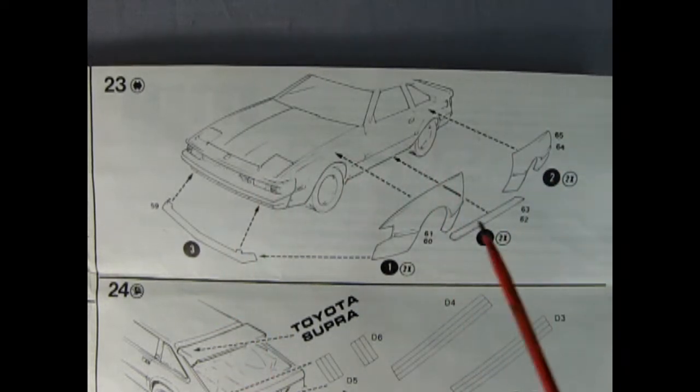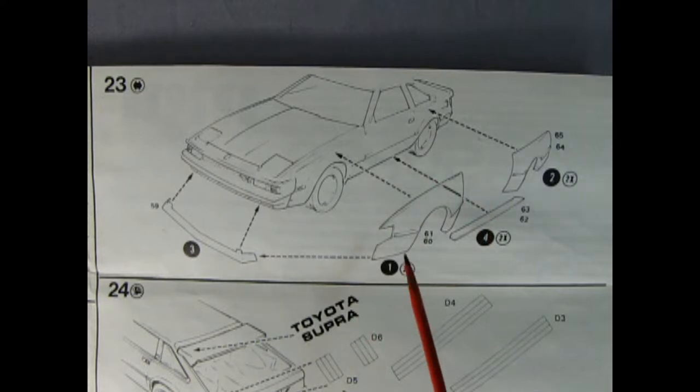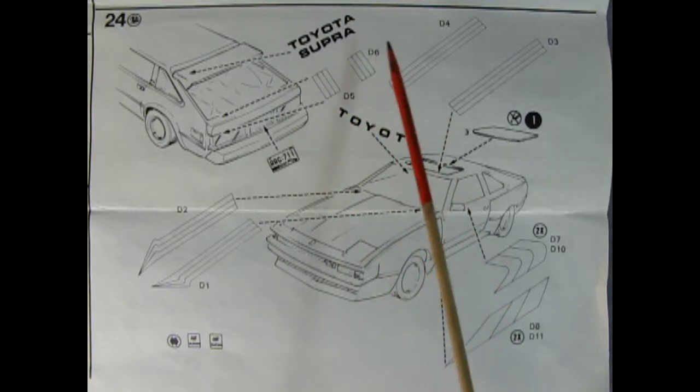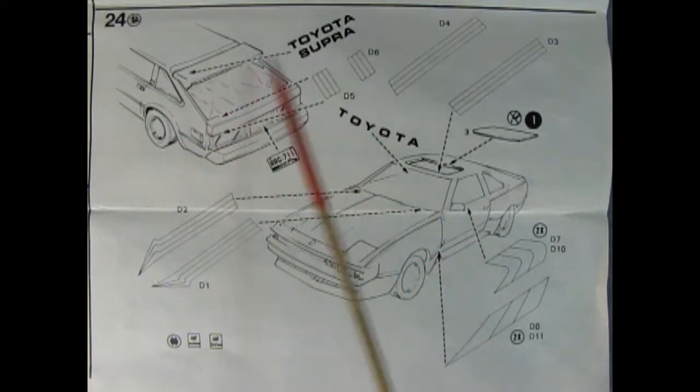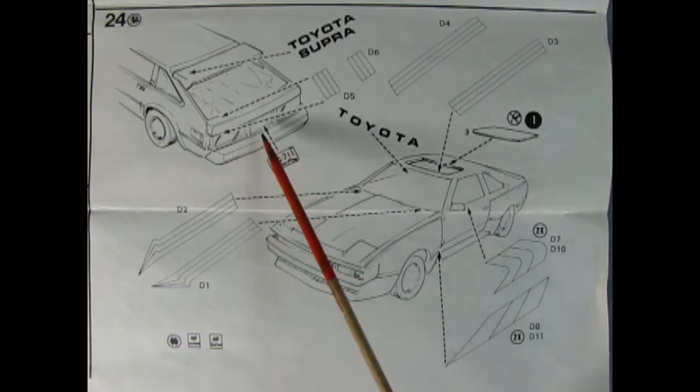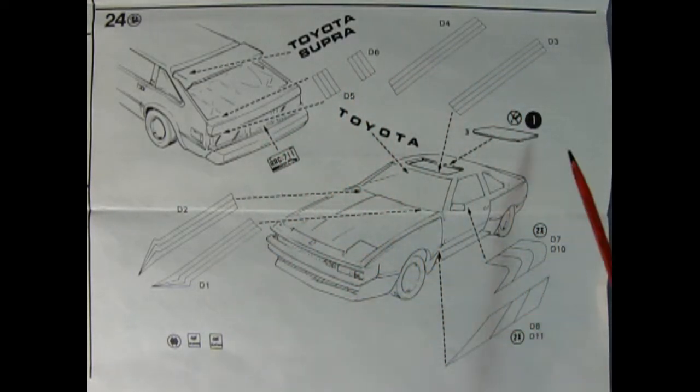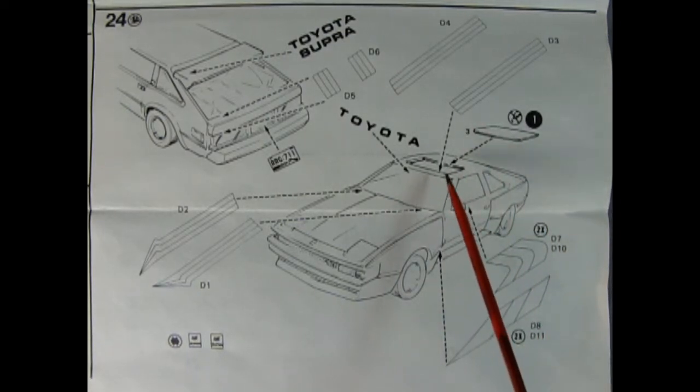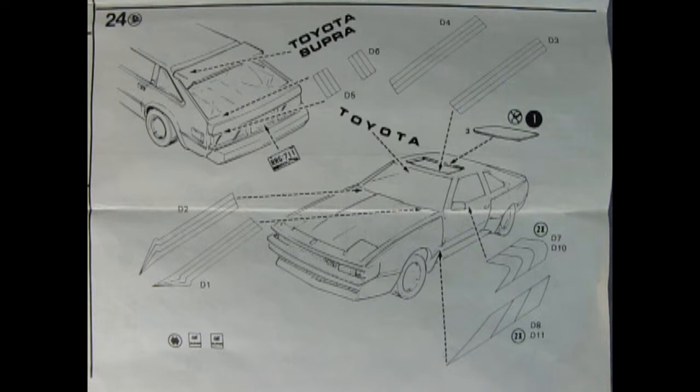Panel 23 shows our side flares being glued in place. This, of course, is for your tuner version and will look really cool as an IMSA style race car as well. Finally, we've got an image of all our decal placements, so there we've got the Toyota Supra which go out the back, we've got this nice license plate in here, some stripes, all kinds of cool stuff, and then here we've also got our clear panel for our sunroof to drop in. Okay Trevor, now it's your turn to show us all the plastic parts.